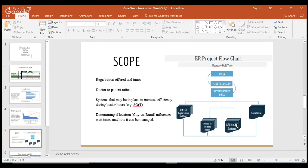That's something that we want to look into at the facilities, to see how each one does it, if they have plans that they do when times get busy, if there's a different way that they do things, a system that they implement to get people through quicker, to make sure that the wait time is staying at a decent amount of minutes.